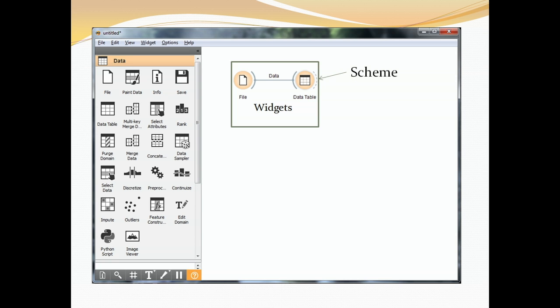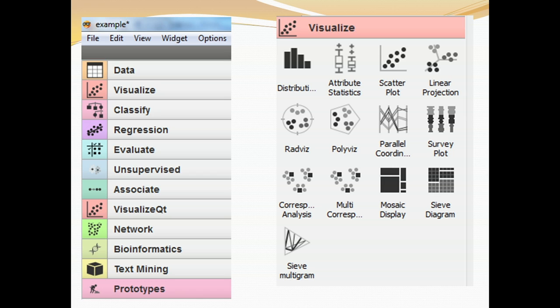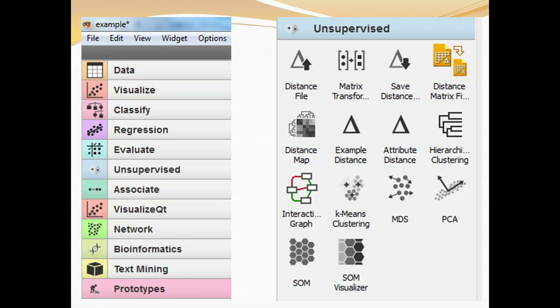This is an example of some of the widgets that are available. On the left, you see the data widget, and we have data going from file to data table, and this is an example of a scheme that you can build. Besides data, you can also look at visualizations, so scatter plots, linear projections, parallel coordinate survey plots, etc. Unsupervised learning.